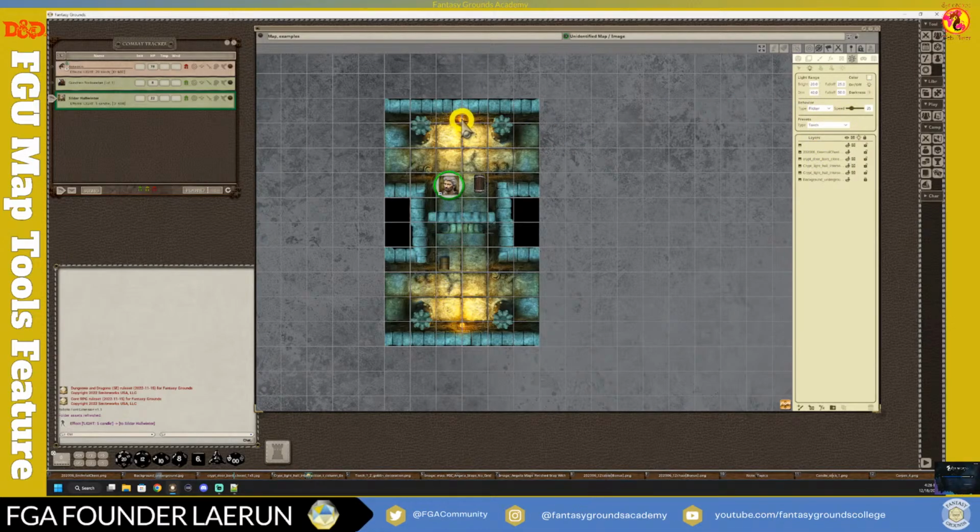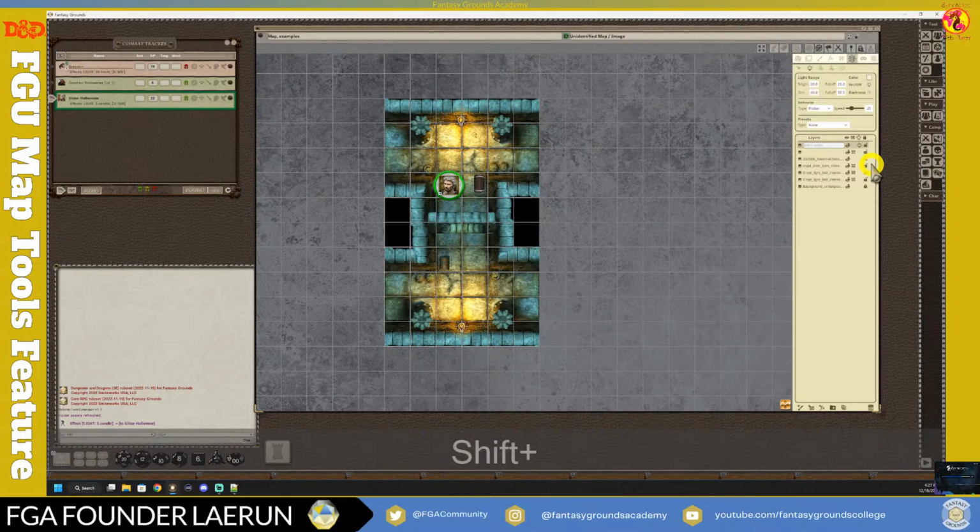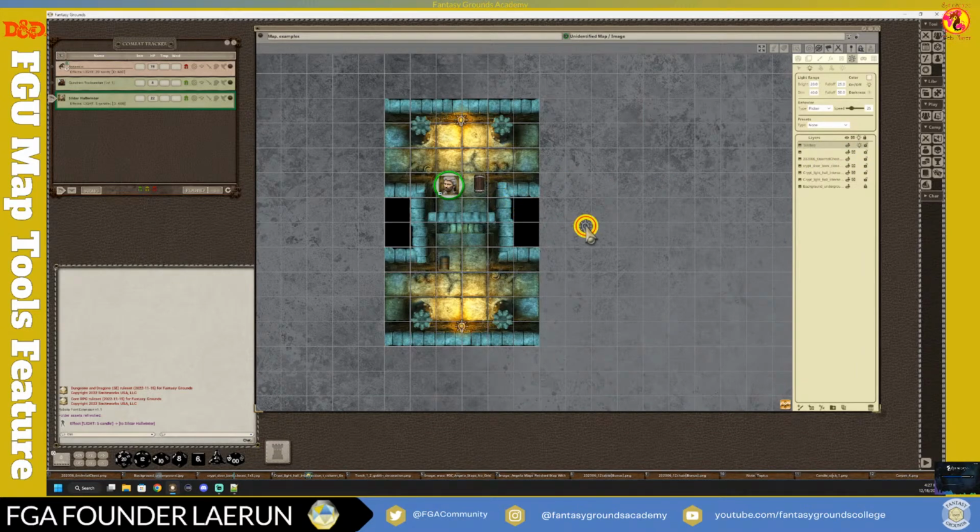So I'm going to click on this area here and click on this area here. Now that I'm done placing those, it's made its own layer because I didn't have anything selected. I'm going to double click on that and call this torches, because I don't want to get confused as to which light it's supposed to be. And you could be more specific. I'm just putting torches because we don't have a bunch of rooms.